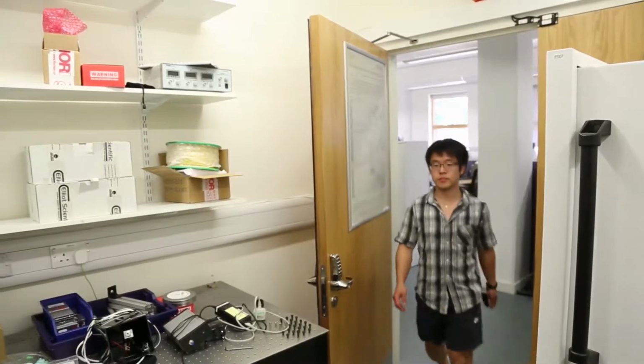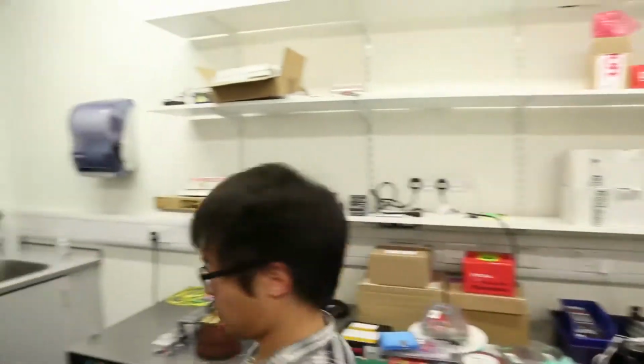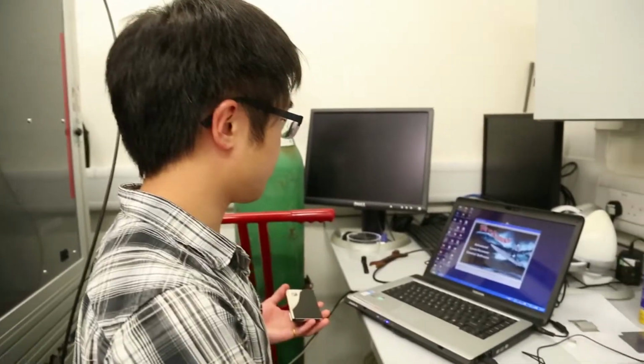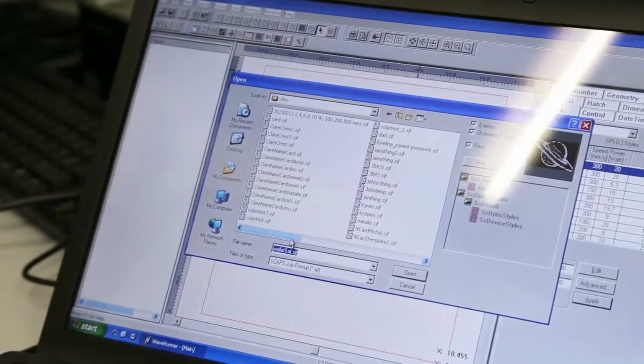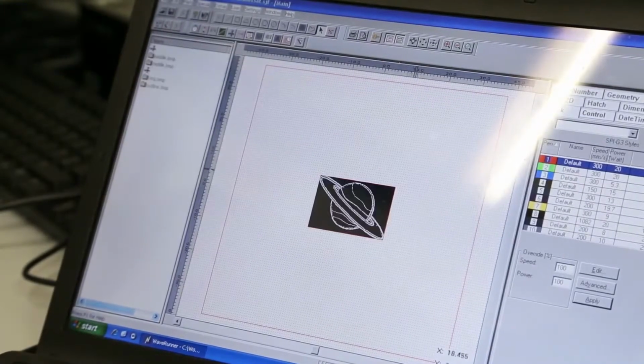My name's Jiho. I'm just finishing off my PhD now. My project started off as let's try and find a solution for providing a high-power dynamic beam shaping. Now, the basic concept at the beginning of the project started off as let's shape the beam the way you normally do it with something called a spatial light modulator, and then take that into an optical amplifier arrangement of some description to bring that up to much higher power levels.